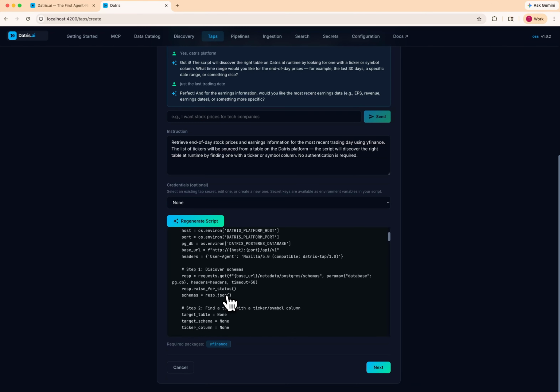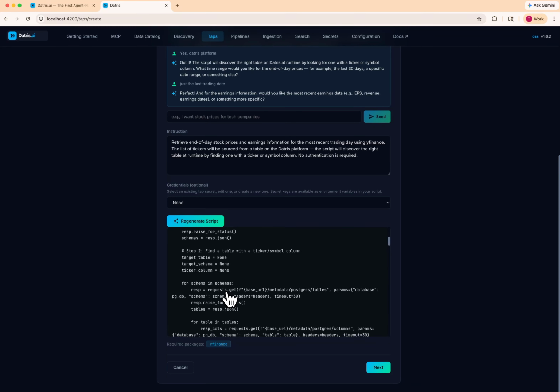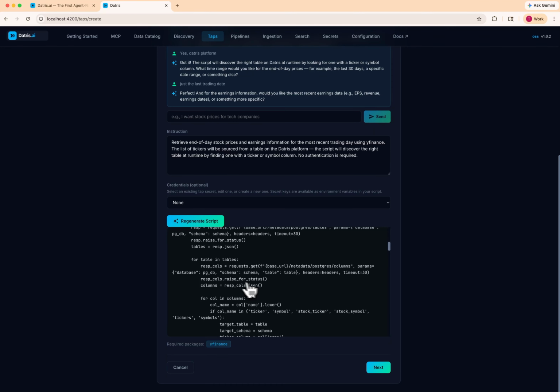You can go through this, look at it, and you can modify it if you want in the next step. But let's just go next. And it's going to import this package. The platform has its own container environment that it uses to run this, so it's not really importing in your environment, it's in the actual Docker container.